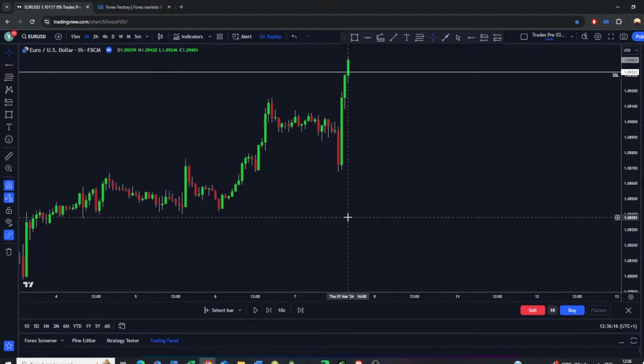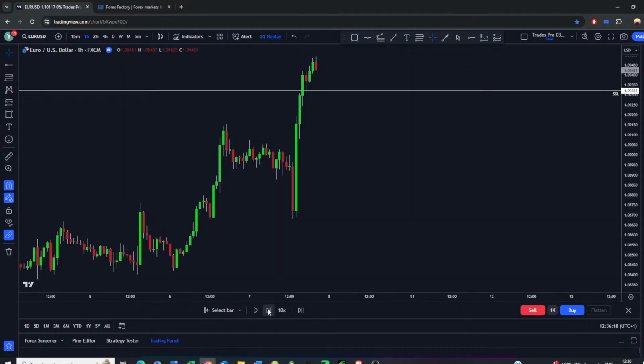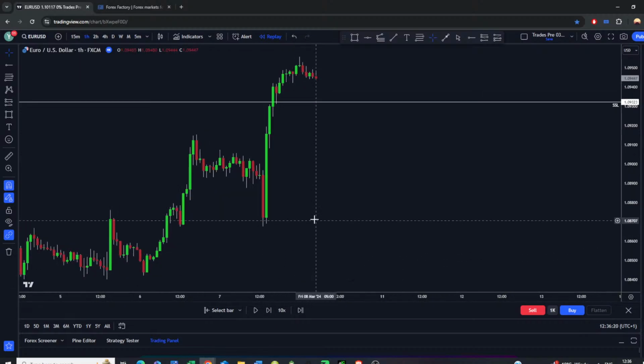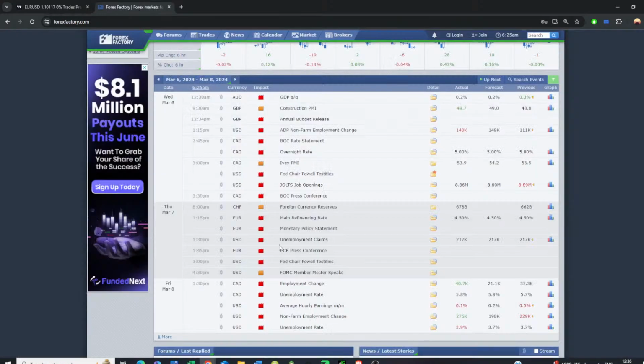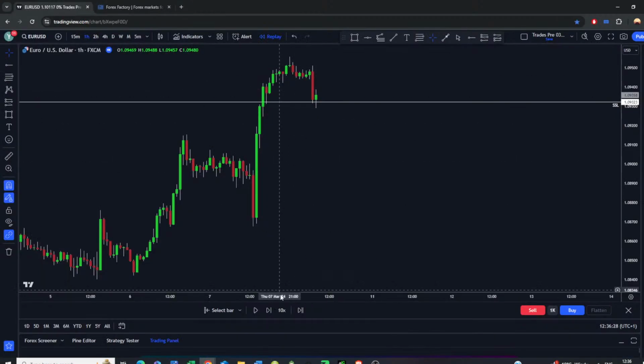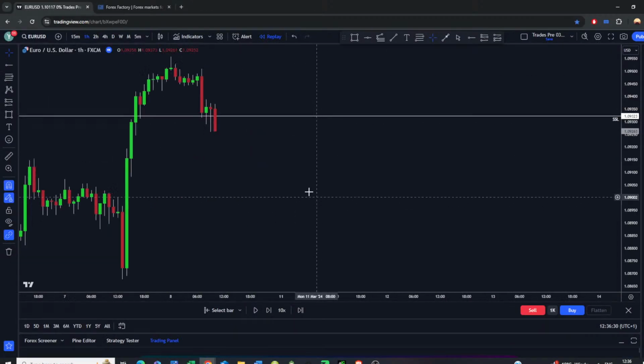And then let's see now, need displacement. Bearish displacement. This is Friday. I won't be trading on this date. We have NFP, unless we get some kind of a trade, right?